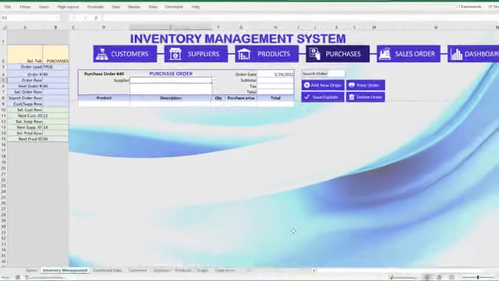And then what we're going to do is run a macro called order add new, and basically that just clears it up. We're going to tie it to this button here.